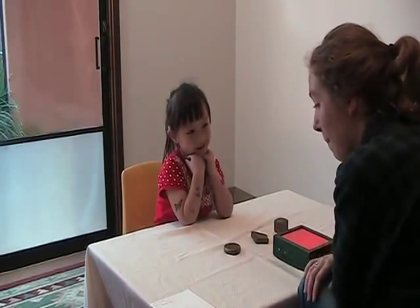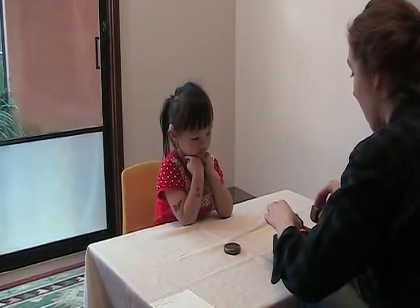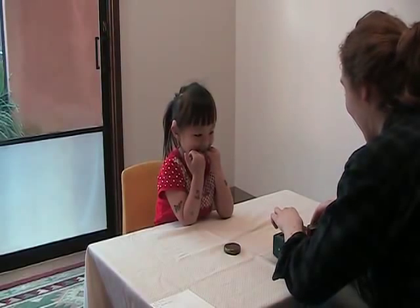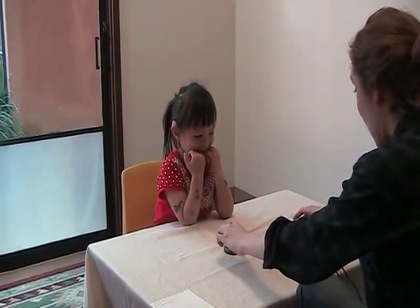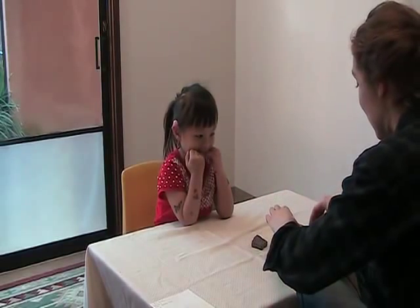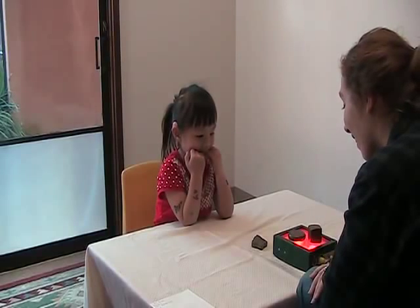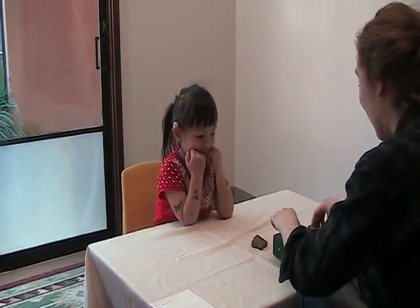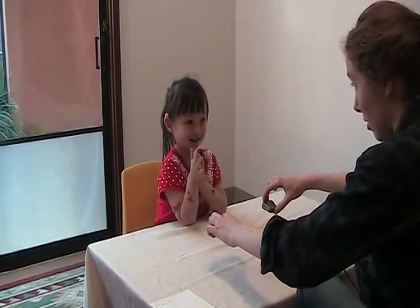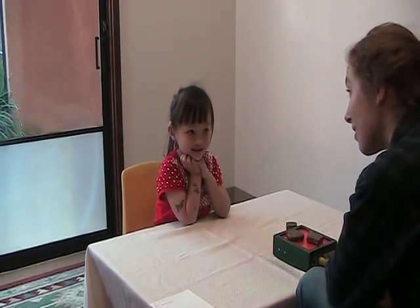Now let's see what happens when we put cube and diamond on the machine together. Are you ready? It did not turn on. Now let's see what happens when we put cube and circle on the machine together. Are you ready? Let's see. Look at that! The machine turned on! And now let's see what happens when we put diamond and circle on the machine together. Look at that! The machine did not turn on.